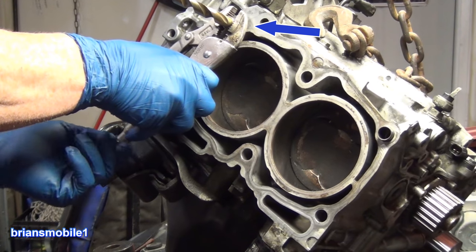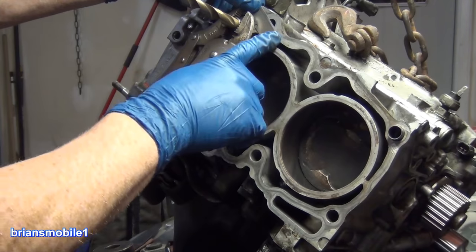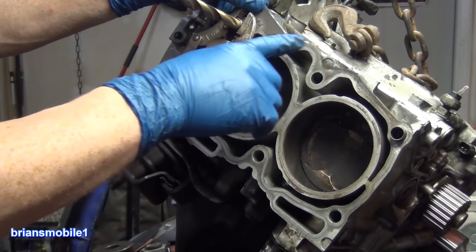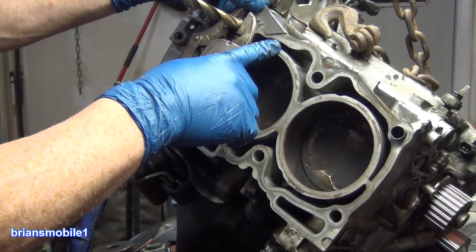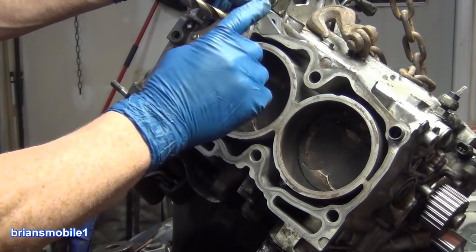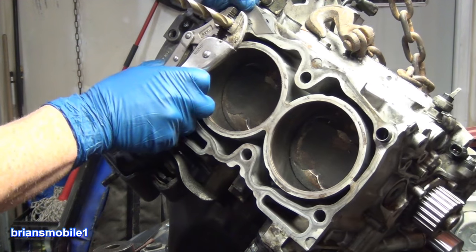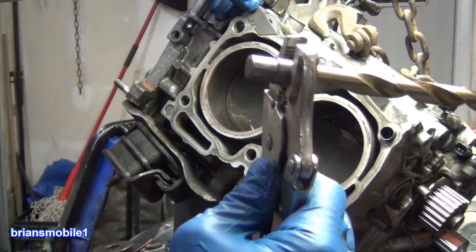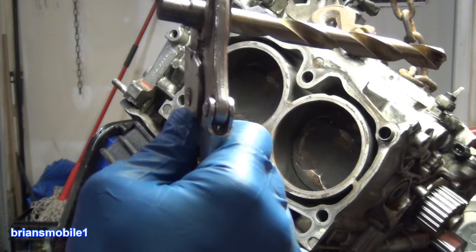One other thing that you should have is a flat razor blade. There's no rib to it, it's just like this. This has to maintain absolute flatness. You don't want to scratch it, score it, or create any kind of possibility for a leak. So you're gonna put this on over there to protect it and spread it out. This is like a snowshoe. Once you get this into place and you work it back and forth, the drill bit prevents you from crushing the dowel and makes for a successful removal.